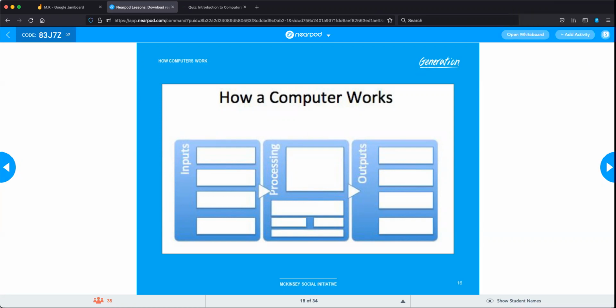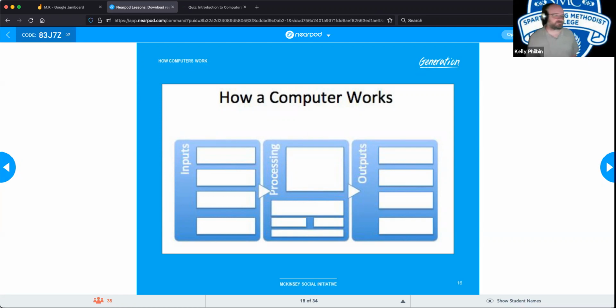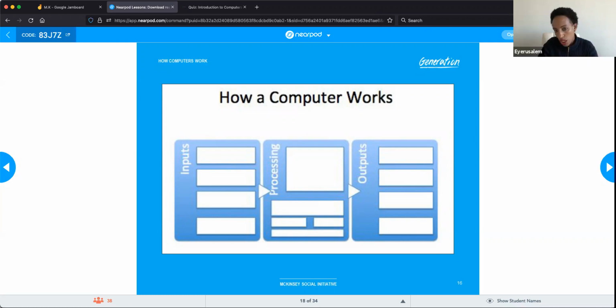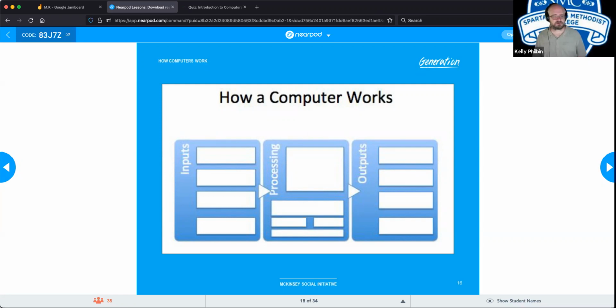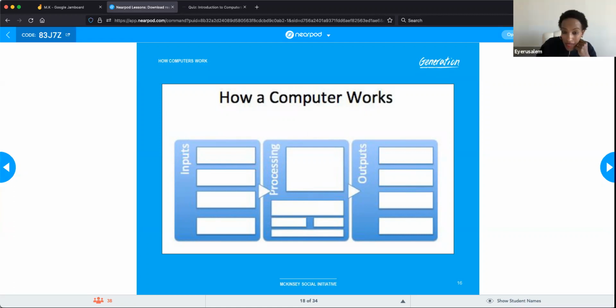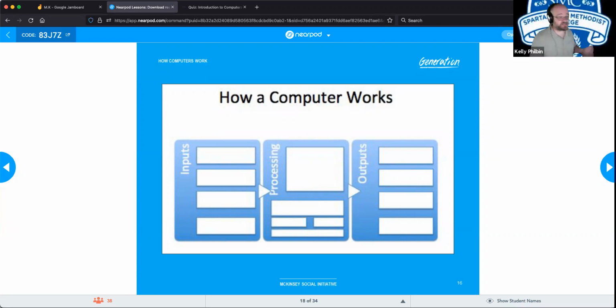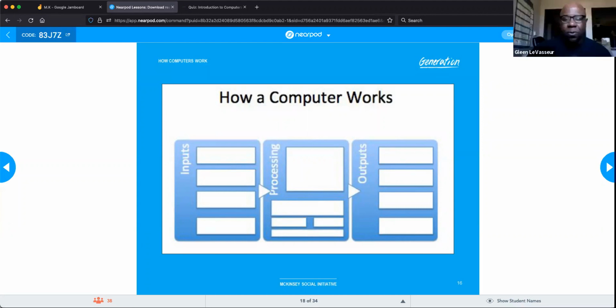Keyboard, that's a big one. So keyboard, mouse. Sending a job to the printer, would that be an input? Yeah, from the perspective of the printer, maybe, but we're talking about from the perspective of the computer. Camera, typing, yeah, maybe a scanner. Microphone, perfect. We're using one all day.